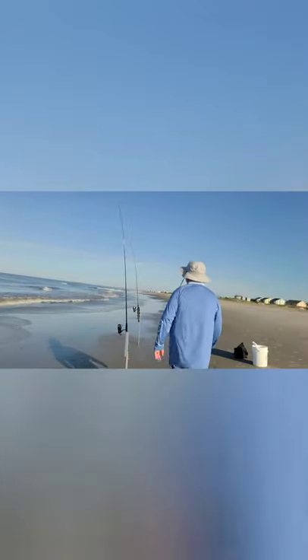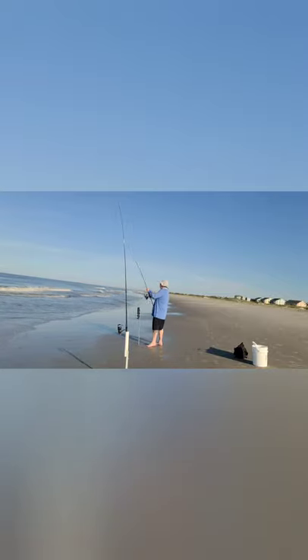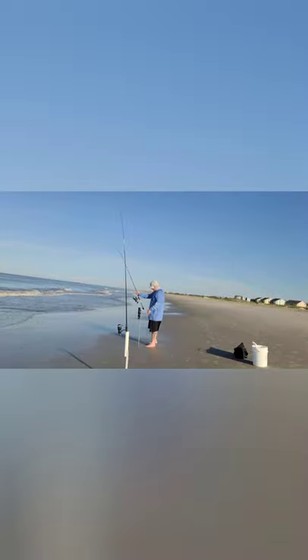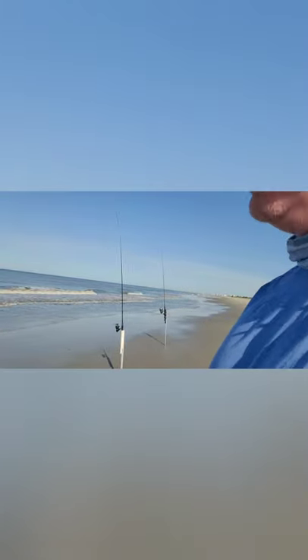There's one there — not very big. He's a little bigger than my hand, maybe six or eight inches. So I think I'm going to keep these two rods out doing what I'm doing, and I'm going to go tie on my big rod, cut these guys up, and see what we can get.